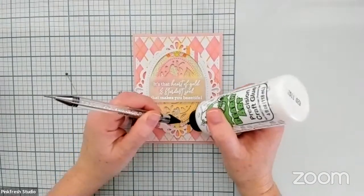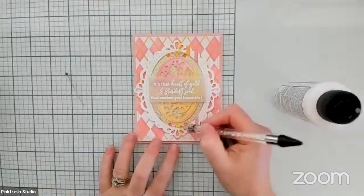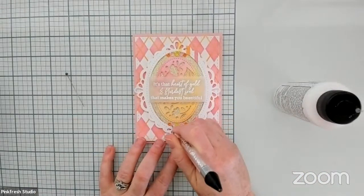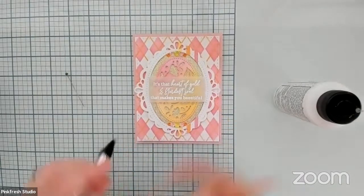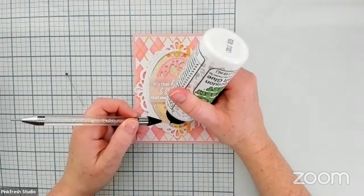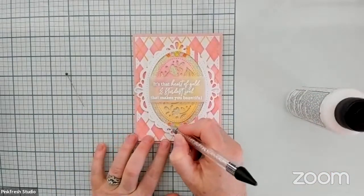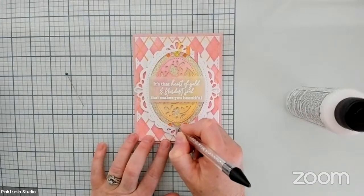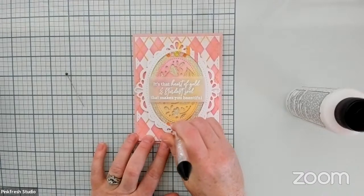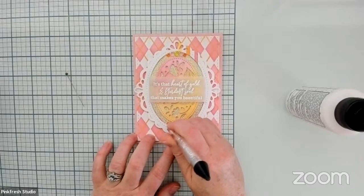And so when you put this glue underneath the crystals at first, it makes them look a little cloudy. You're not going to be able to see that here in my video, but I can see it. But if you're ever using them and you notice that, never fear, as long as you are picking a glue that dries clear, your crystals will go back to that glorious, clear, beautiful shine. You just have to wait for the glue to dry. Oops. And nothing likes to glue down very well to glitter. So I'm gonna make sure this card sits for a while so that the glue dries.